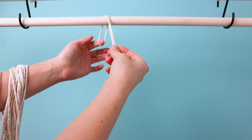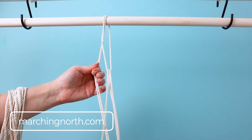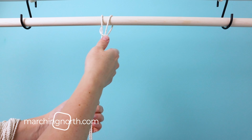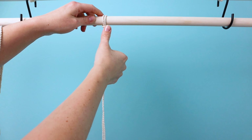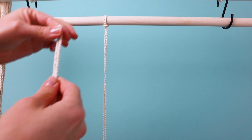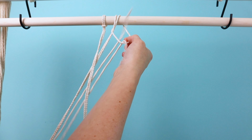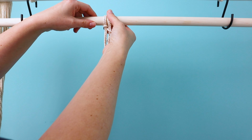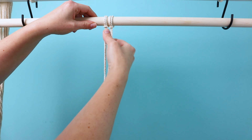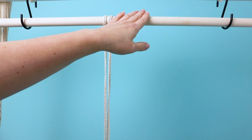You're just going to start by taking one piece and folding it in half and looping it over your dowel to make a lark's head knot. This dowel is a 7/8 inch thick dowel, and it is 48 inches long. And you're just going to continue. Here I'm putting the next one on, and you're going to space them out so there's two cords next to each other, and then there's about an inch or two of space, and then two more, and just do that all the way across.